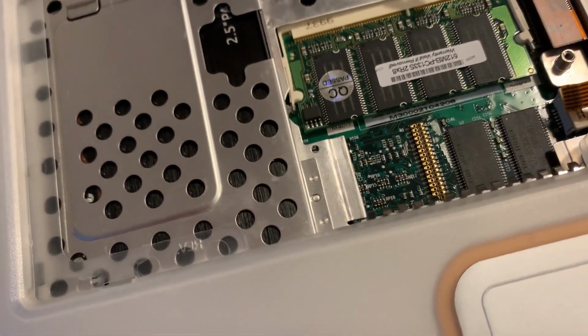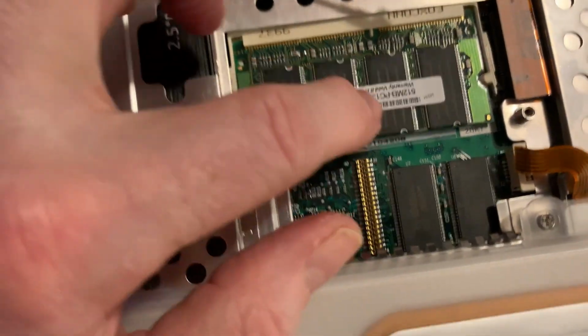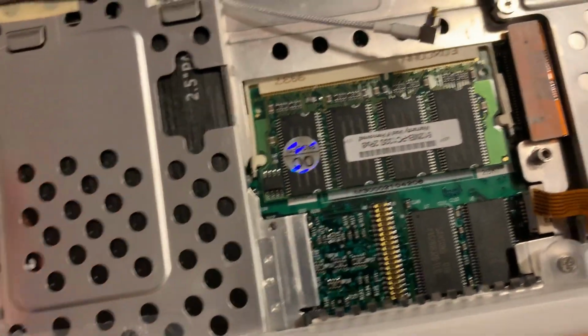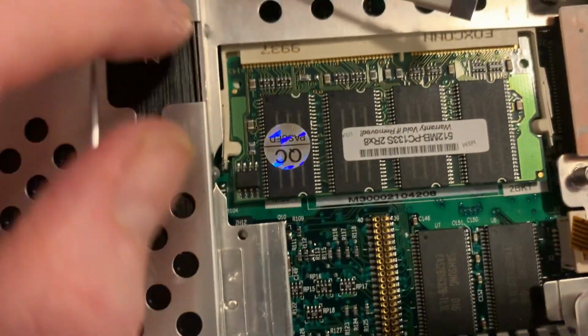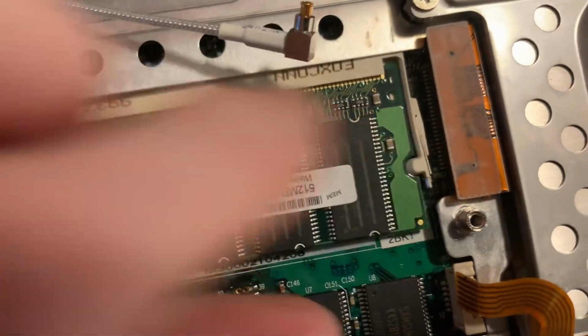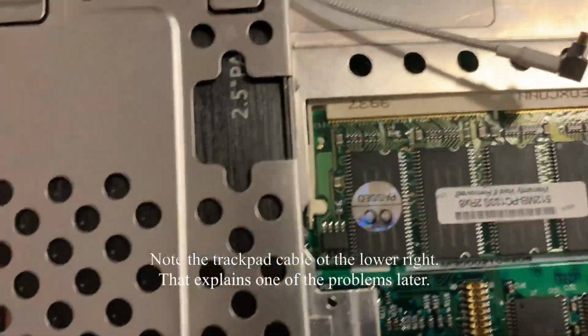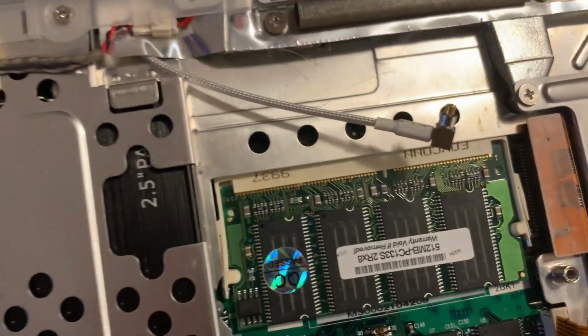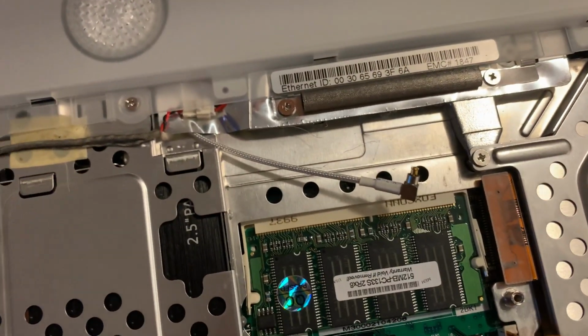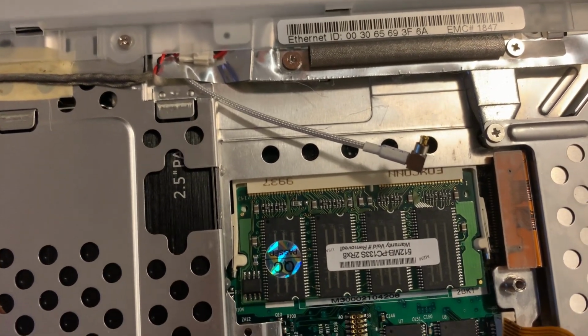Okay. I may still end up with a couple of extra screws, but we shall see as we progress. I did, by the way, put the RAM in quite some time ago, figuring it was actually easier to get at it. Although, you know, this would have been fine. It doesn't have the pop-up clips that we're used to today, but it just slides in and then goes far enough so that it slots in here and here. All right, so we gotta get the RAM cover on and then the airport card. Oh man, what a chore.